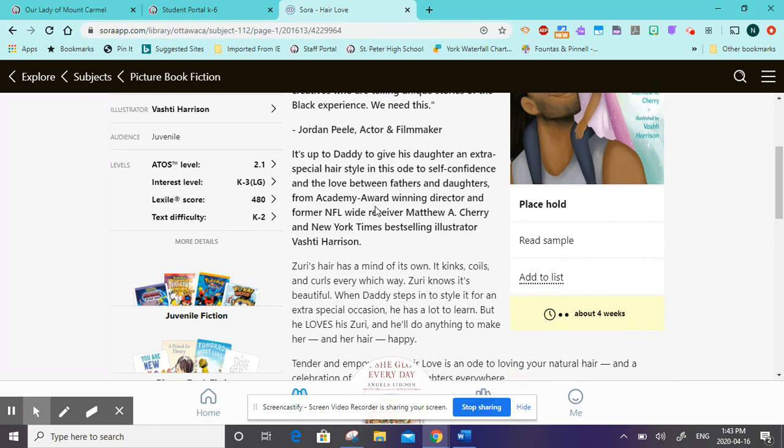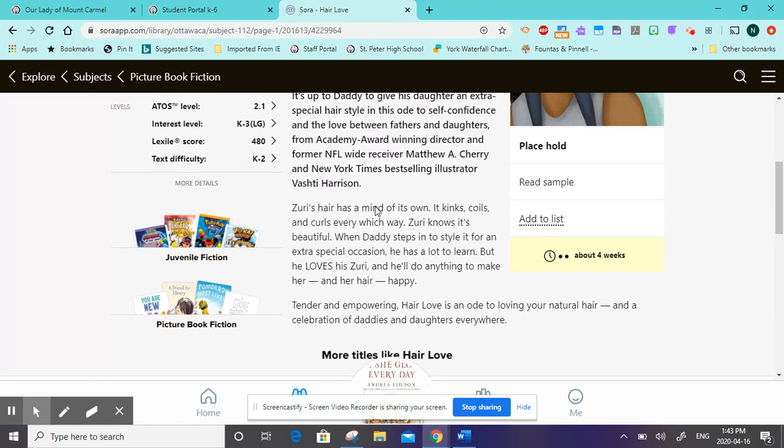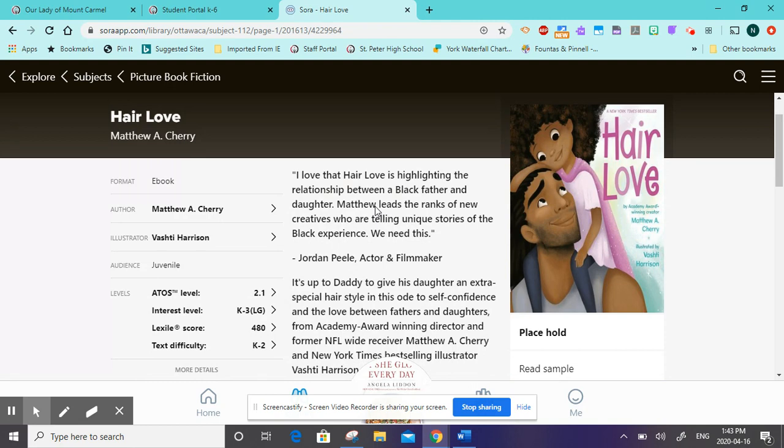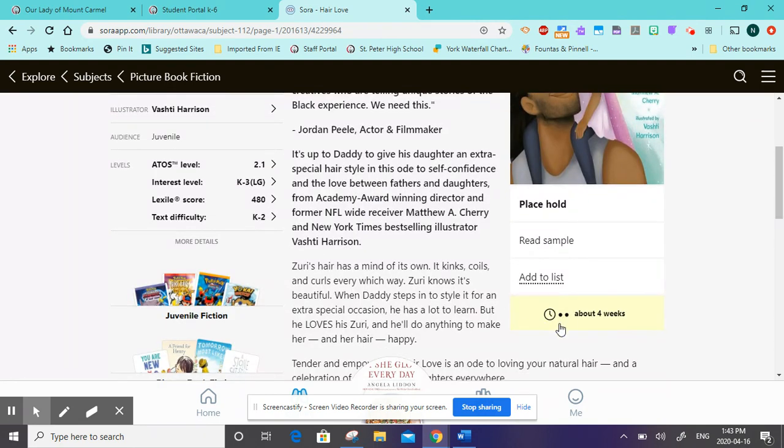And if this is something that you really want to read because it looks like something you're really, really interested in, you can see down here, it says about 4 weeks. That doesn't always take that long. Sometimes it's a little bit shorter, but I'm going to place this book on hold. And then, oh, see, it's changed now. It says probably available in about 2 weeks. So it will show up in my library, which is down here, or they'll give me some sort of notification to let me know that the book is available. So let's go back.